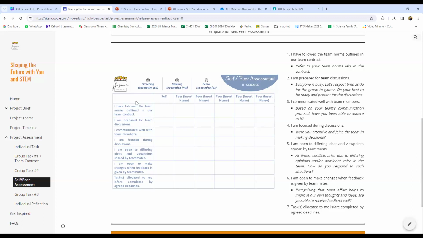But if you do not flag, you do not take initiative to raise the concern, and you do not follow up, then the teachers can't penalize your friends, or we don't have the chance to guide your friends to be better teammates. So if your mentor does step in to help, please take the initiative to update your mentor if there is any improvement or if there's a need for further intervention.